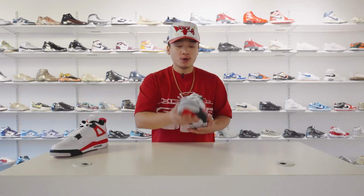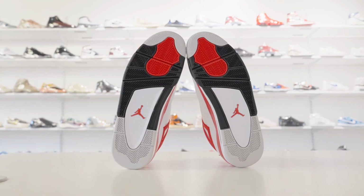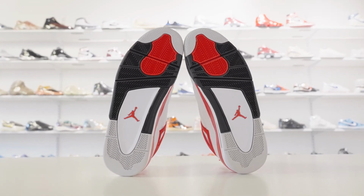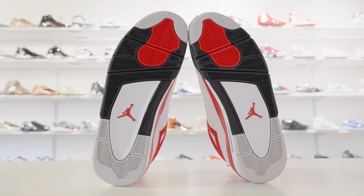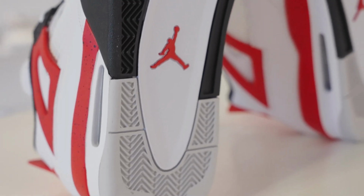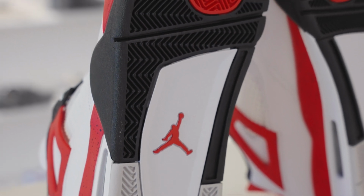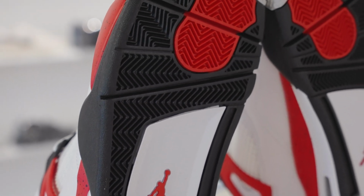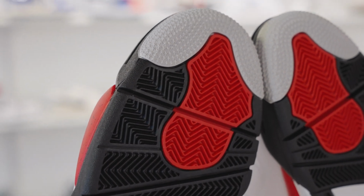Okay guys, let's wrap up a review by finishing up the outsole. This time in a very regular conventional Jordan 4. Not too much different here, and we get a red Jumpman. Only I will point out that the outsole puts some hits of gray on it, right? We do see the white and the black throughout the rest of the uppers, which makes sense, but I think at the very bottom, they wanted to add just one final thing to contrast it. And from the sides, it definitely offers just a different flavor without throwing off the sneaker too much.